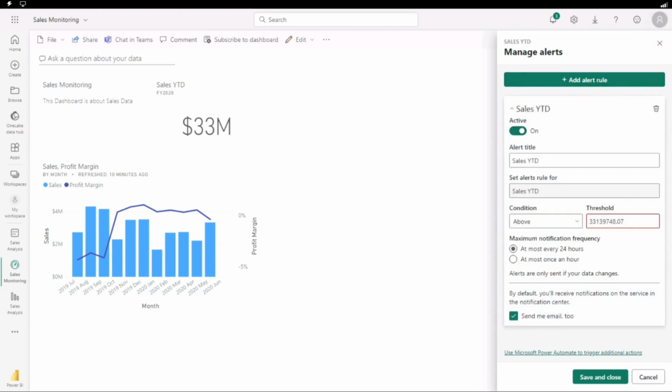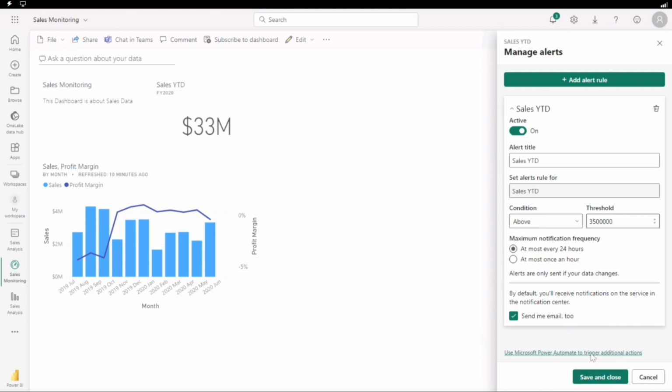For example, if year to date has reached a target of 35 million, then you can send an email, and as soon as it reaches the condition of above the amount, we can send an email that it has reached this milestone.